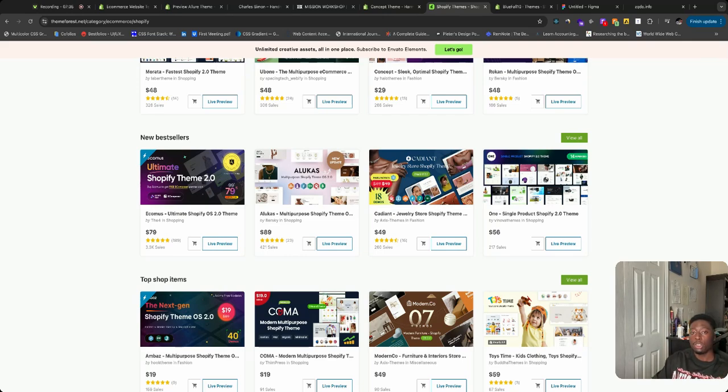Because let's say you run into an issue in the future, there's a bug or maybe there's an update or there's something wrong with the theme and you want to reach out to the team that built the theme, make sure that you have that information so that you can reach out, because you don't want to buy a theme and then go and try to contact the company later on and then there's no contact information. So the best thing is to, before you purchase the theme, always make sure that you have their email somewhere, usually the support at whatever the company is, but just making sure that you have their email address.